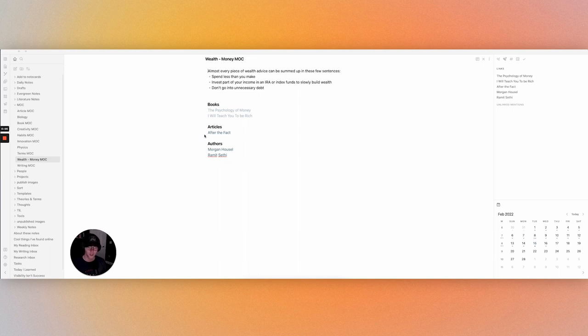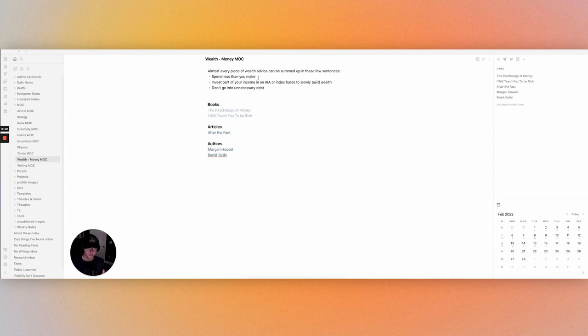So an article I read earlier called After the Fact was an article about wealth. I have two books I've read, haven't made notes for them yet, but those are books on wealth, so those are going to go under the books category. So basically, it's just anything that revolves around wealth is all going to go here. And then when I'm done, and not done as in this category is finished, it'll never be finished, hopefully, but when I've got some more content in here, I can break it down and grab sources and articles for, okay, what sources, what ideas go under the term of spending less than you make and stuff like that. So that's the map of content.